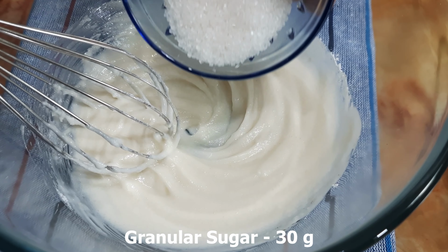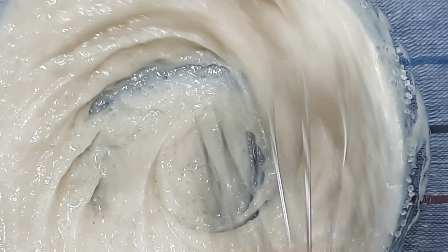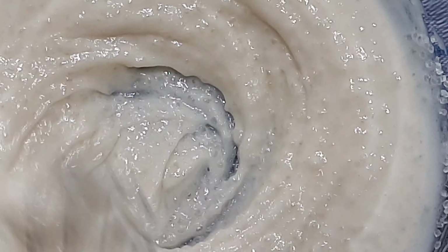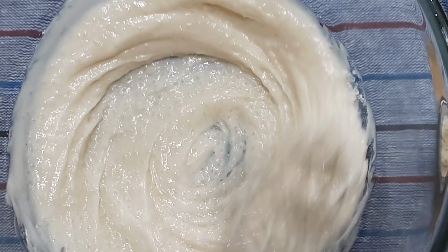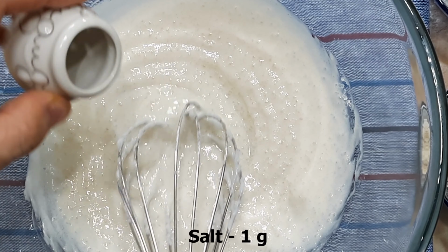I am also adding 30 grams of sugar crystals. I like sugar crystals in my cookies. You can add the total sugar as a powder. Add 1 gram of salt and give it a whisk.